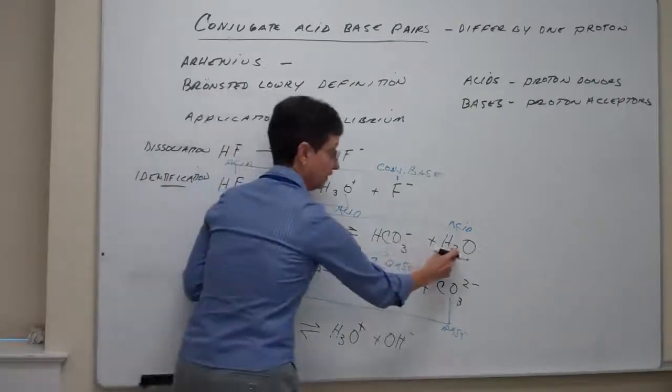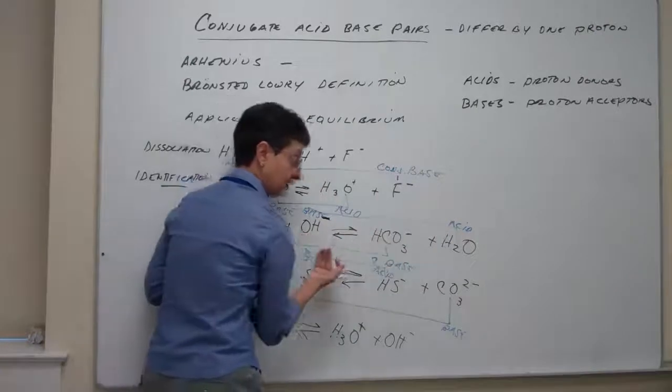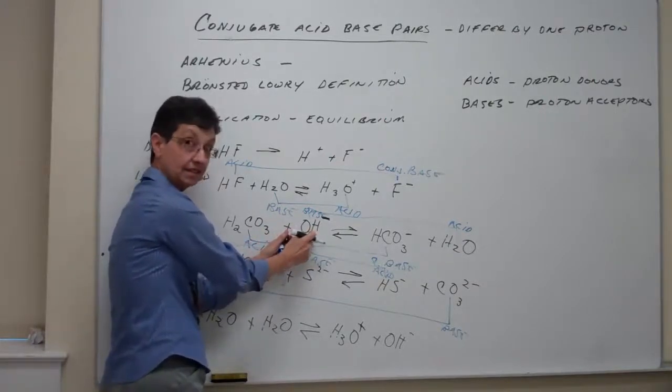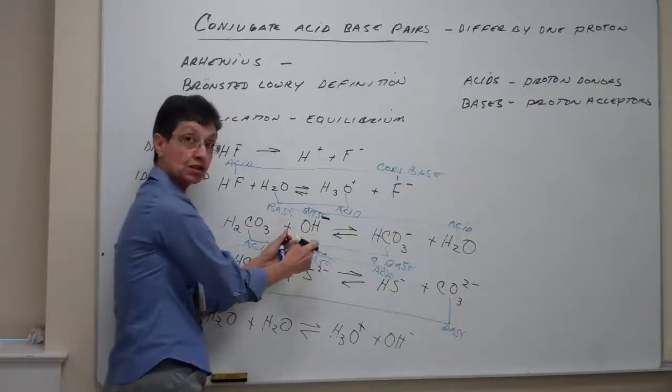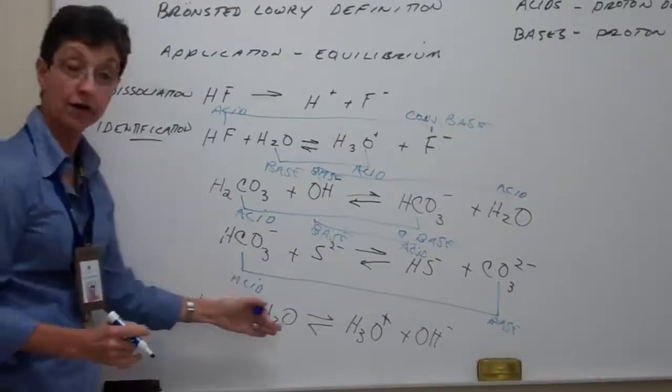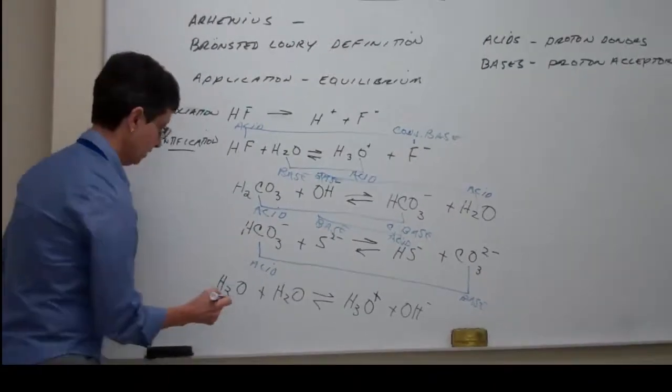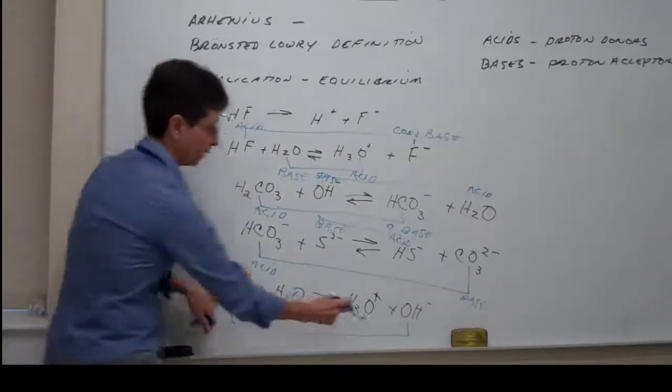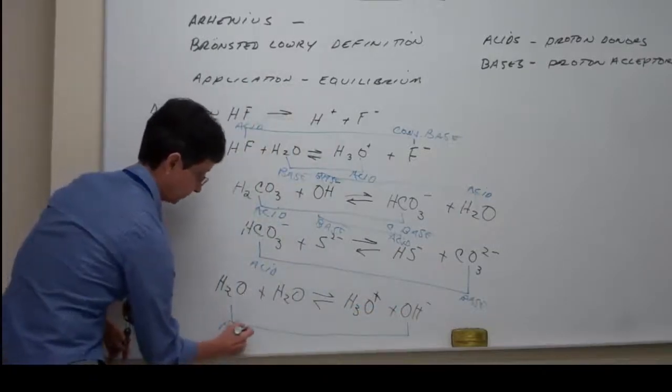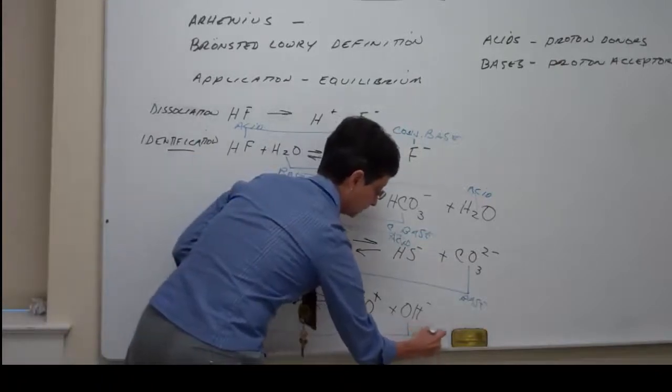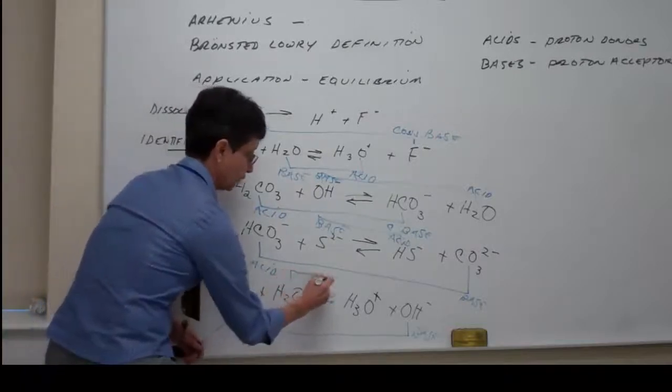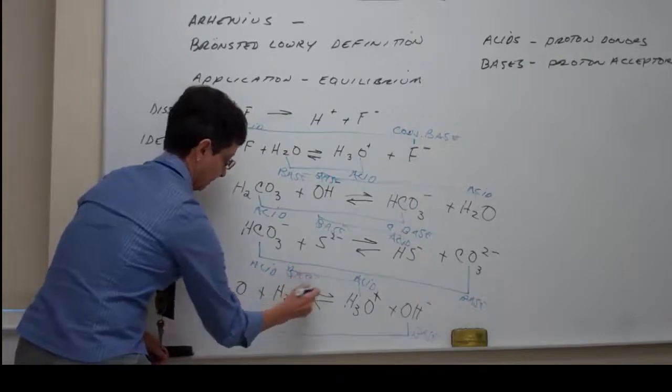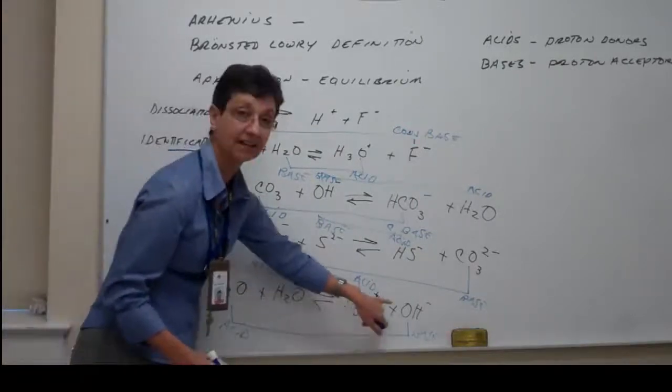Same goes for OH-. This one, it's the acid, let's take it coming this way, loses its proton, therefore this entity becomes more negative because you have lost the H+ charge. This one looks kind of odd, I have water plus water, but I'm trying to show you one property here. If I have H2O to OH-, this differs by one proton, therefore this would be the acid, and this would be its conjugate base. And over here, these two differ by one proton, only this one has the proton, the extra proton, acts as acid, and this would be its conjugate base. So I have an acid, a base, and then the conjugate acid, and the conjugate base.